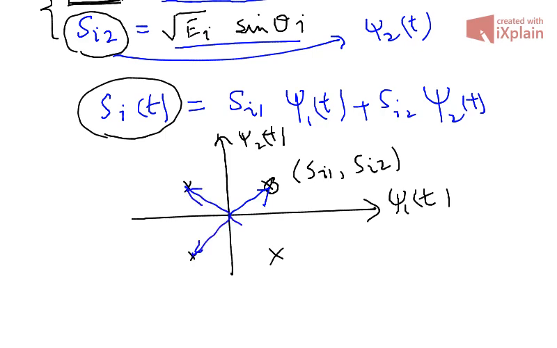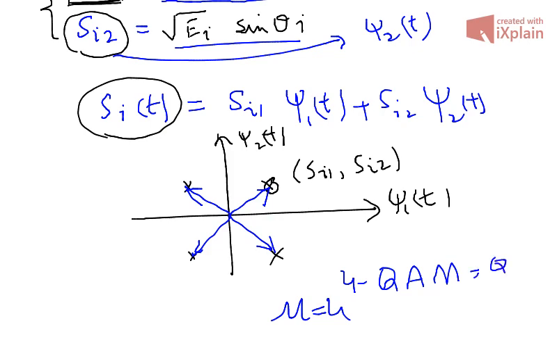So this QPSK, or we also say that for QAM when M is equal to 4, M is equal to 4, it is the same as the QPSK, quadrature phase shift keying signaling scheme. But for higher values such as M equal to 8, 16, it differs from the PSK, because then you have multiple amplitudes.